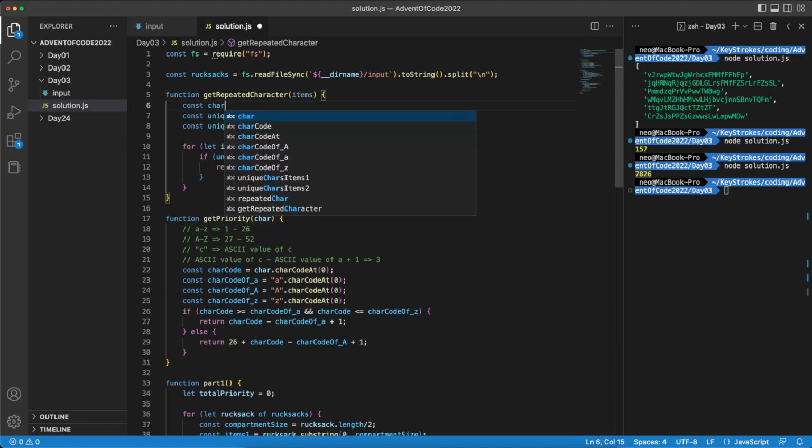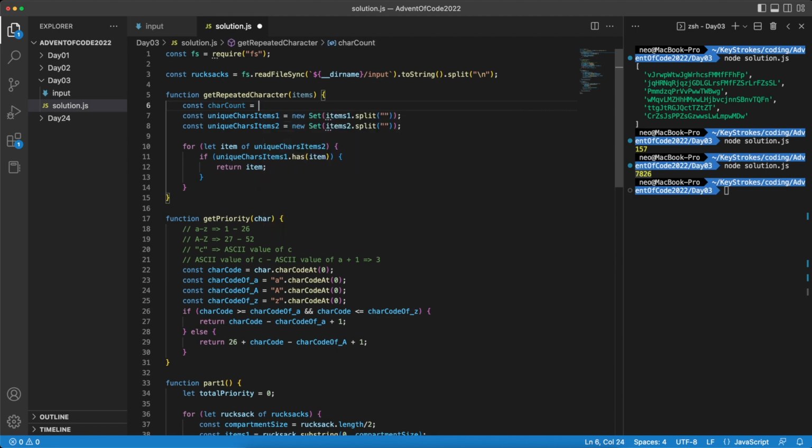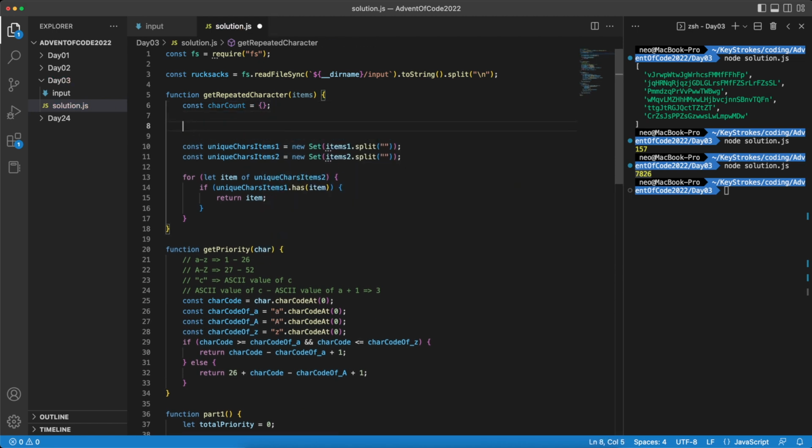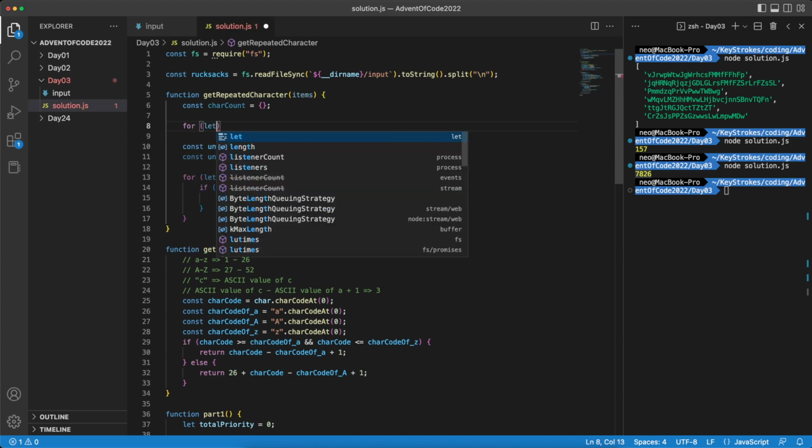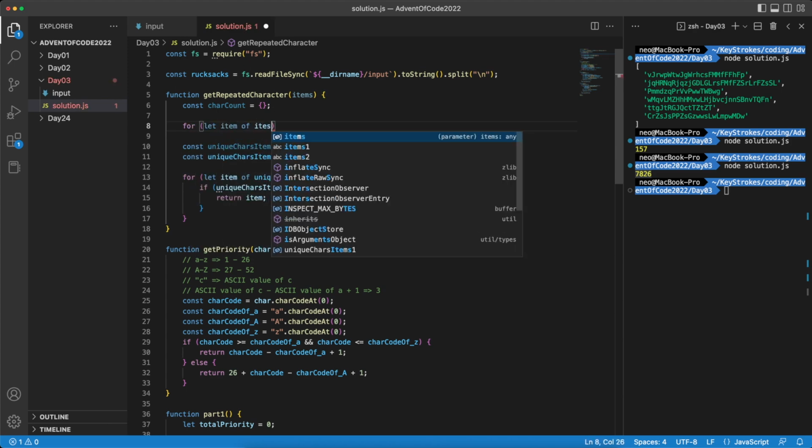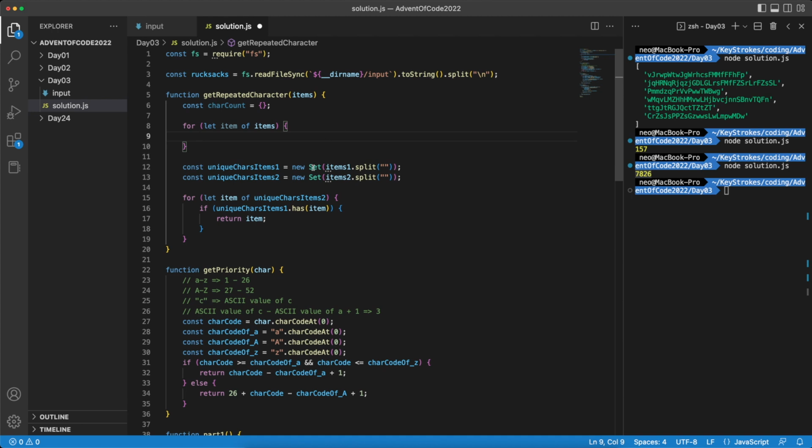Let's call it charCount, where we store individual characters and how many times we have seen them. Now let's run a loop on each of the items that we have. So item of items, and in here, let's again do this set thing that we did before. This time we'll do it for item, and this just becomes unique characters. Now for all of the unique characters in this one individual item, let's update charCount to account for the characters that we have seen here.